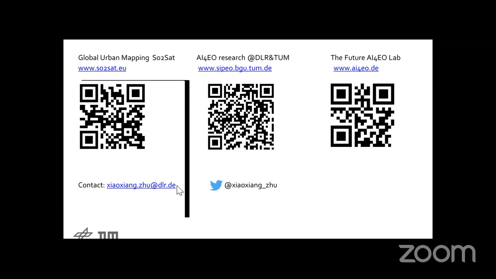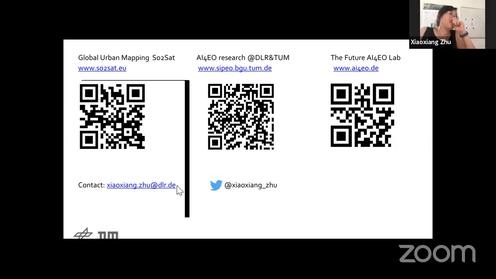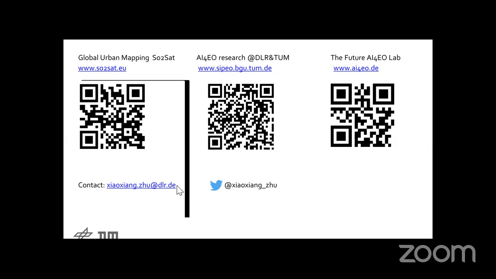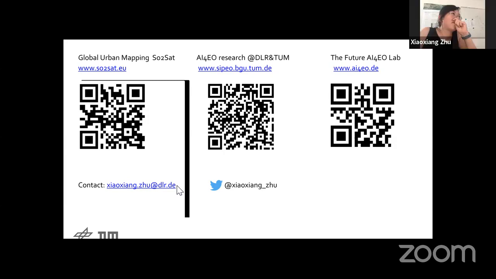Yes, I think that's really a good answer. But it seems to me a lot of effort to annotate the large scale data. All right, so then let's move to the next. Yeah, because I guess for the remote sensing area, the data scale should be much larger than the regular images we're dealing with in computer vision and image processing. So really appreciate the efforts.